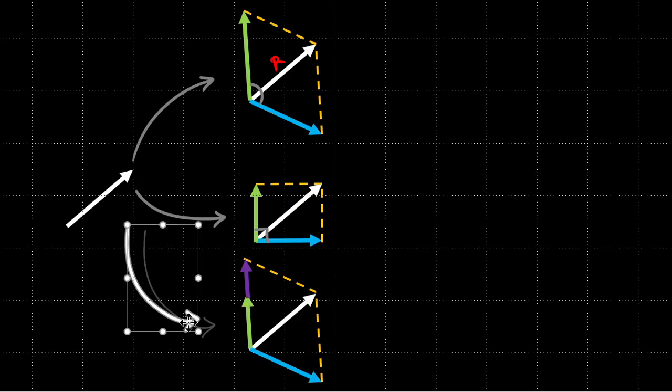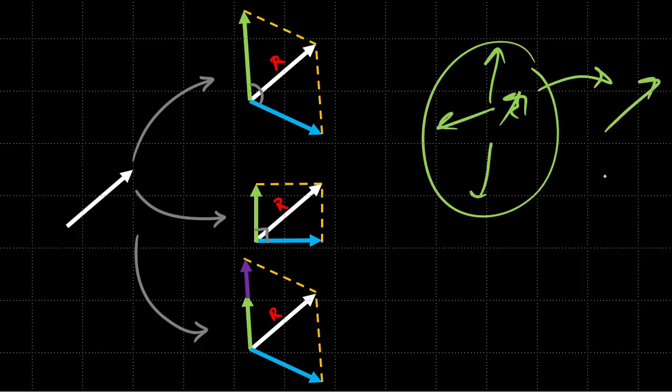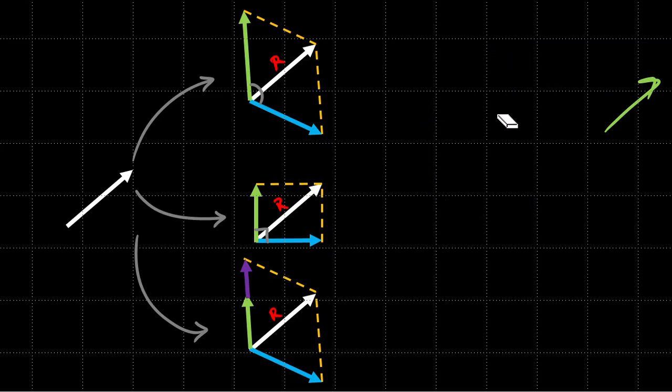So these are the 3 ways, and in this case this can be thought of as the resultant, right? If we were just checking out this green or blue vector, or this green, blue and purple vector, the R would be the resultant, and that's pretty clear. Also, these vectors don't have to be in this way at all. They can be in random directions as well, as long as the resultant leads to this vector. There can be as many vectors as you want, at any angle and in any shape, as long as their resultant is the vector itself. So I think that's clear.